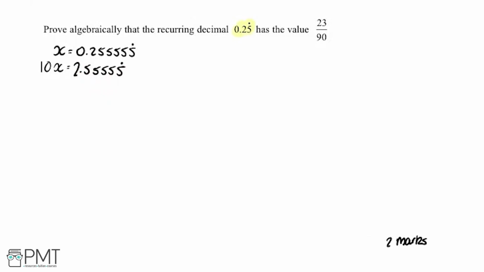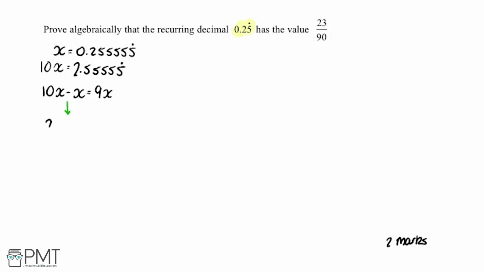So essentially, whenever you get a question like this, your goal is to isolate the recurring part to the right of the decimal point. So in this case, we times by 10, which meant on the right hand side of the decimal point is just the recurring part. So hopefully that makes sense, and we'll see why we do that in a second. So the next step is we're going to take 10x and subtract x from that. So we're going to do 10x, subtract x, and that gives us 9x. So we're going to go down here and actually carry out the operation.